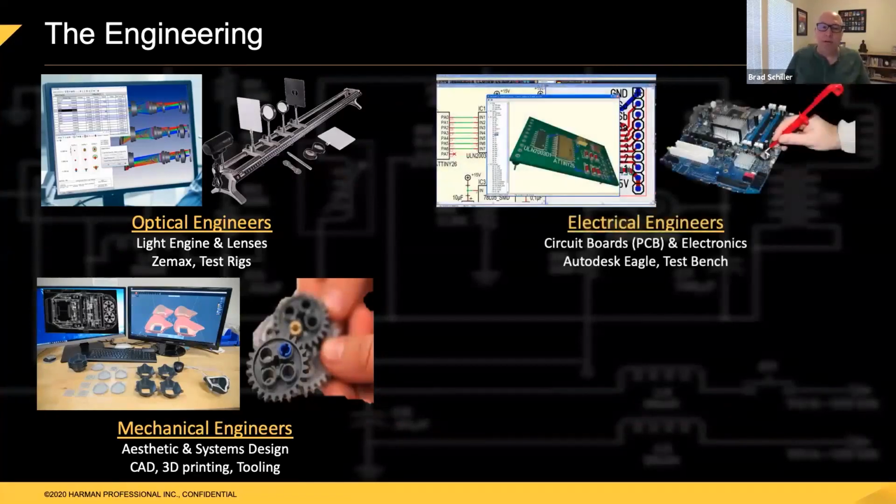Next up, you have electrical engineers, and they work on the actual circuit boards. So part of the design, everyone knows we need to have motors that move the lenses and the pan and tilt, and we need logic boards that do the logic to control things, and sensors, all these different things. So you have electrical engineers that design the circuit boards, and then they design those in different programs such as Autodesk Eagle or a couple of different programs that do that.